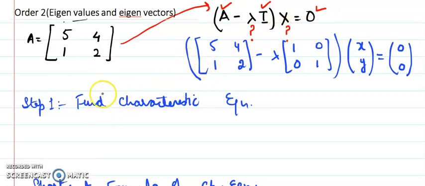Let us start with the first step to find a characteristic equation. How to write a characteristic equation, you see this part, only this part we pick and we find the determinant of it. What is our first step? Step number 1 is find a characteristic equation.